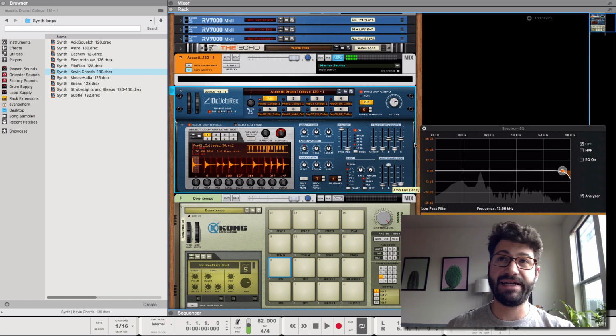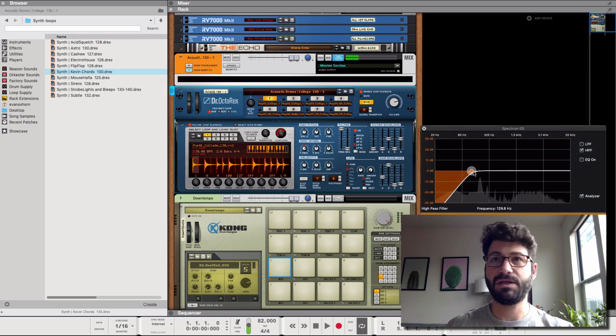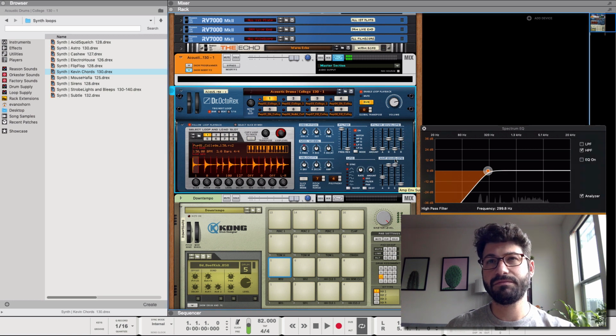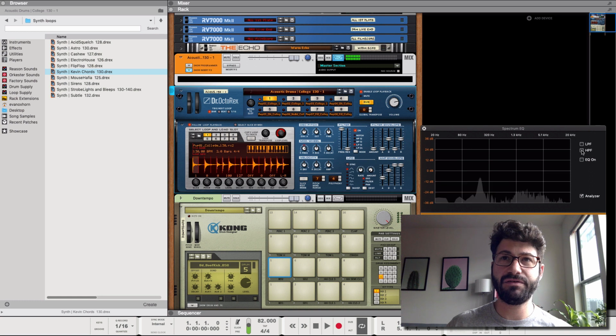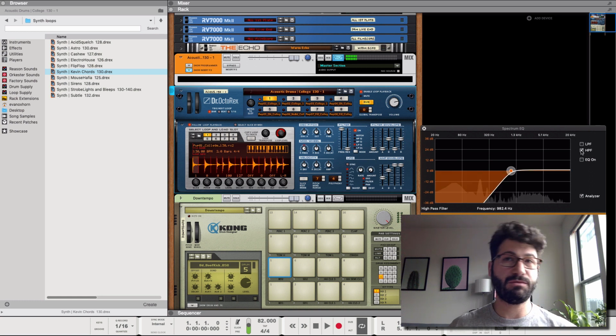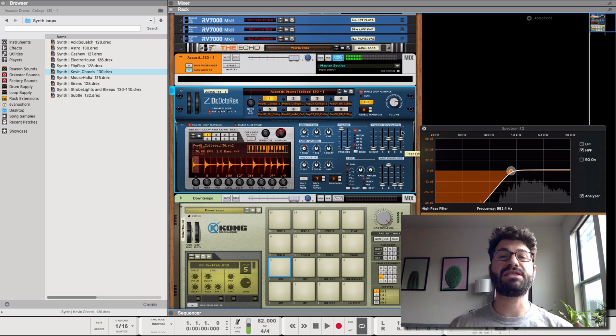Alternately, let's say you want just the hi-hat, right? We'll cut out all the low end. You still have a little bit of the snare there, but. And now let's turn the high pass off. And let's just listen to what that would sound like if we were only using EQ. If you just use EQ, you're getting so much of that snare sound there.